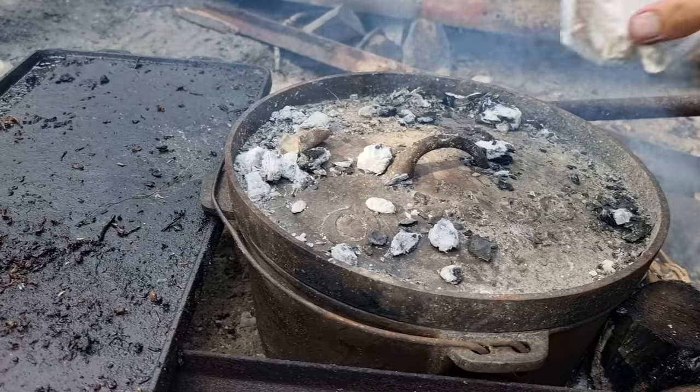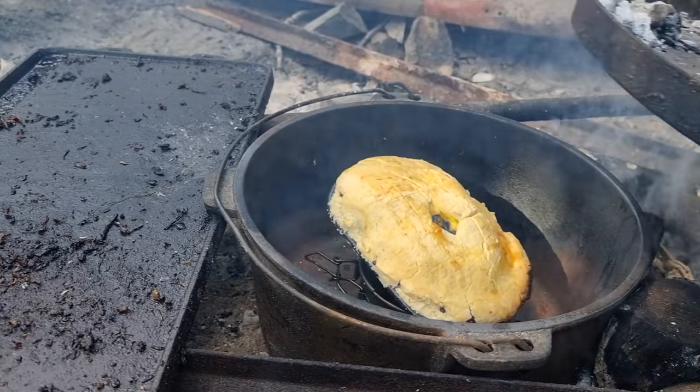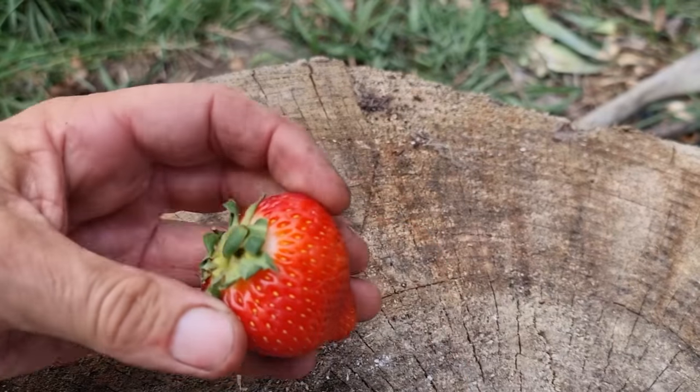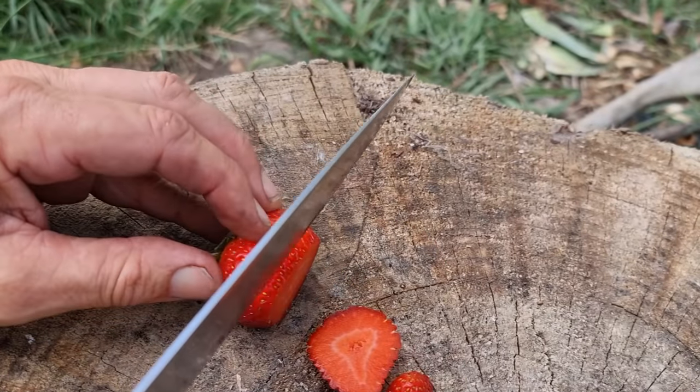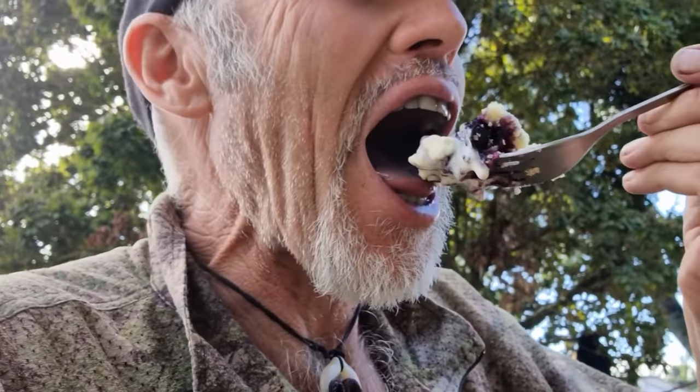Oops, I just poured some purple juice into the cream. Oh, well, never mind. I'm not expecting this to look fantastic because my pastry was pretty crap, but that's what it's going to be. Oh, not bad. Not bad, eh, son? That's our massive strawberry that I cut the other day out of the garden. Well, for presentation I could have done better, but hey. Oh, that's good. No sugar, just naturally what's in the fruit.